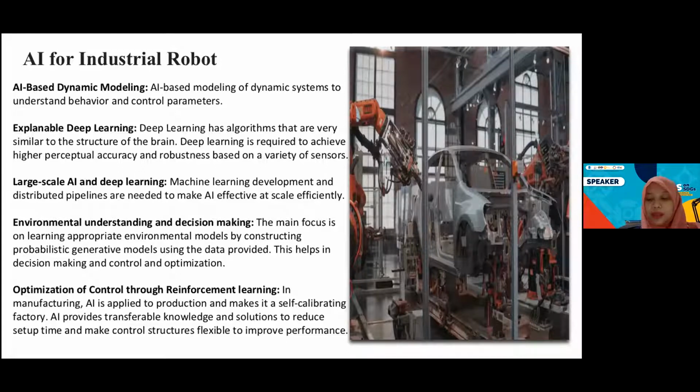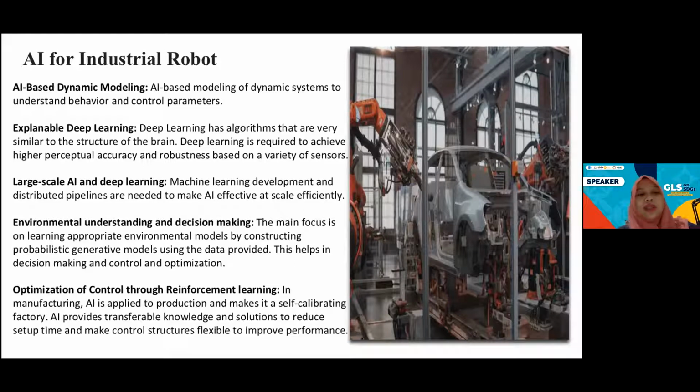So in some industry, if we have already learned about the environment of the industry and manufacturing process, we will know how to optimize production and make decisions. For example, in Indonesia, if we have grid stations, during Idul Fitri the production process will become very much higher. So if we already learned about the environmental understanding, we can make some preparations and decisions and optimize production. So at the higher day, we know that we don't need to have a lack of production because we already prepared for it before.